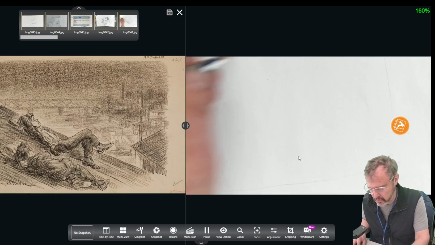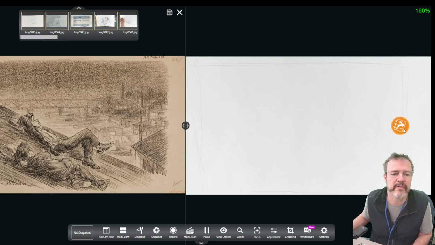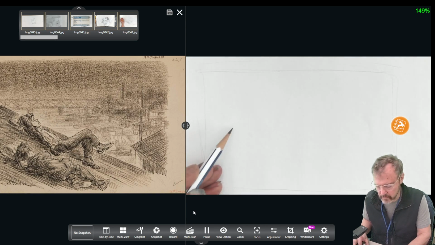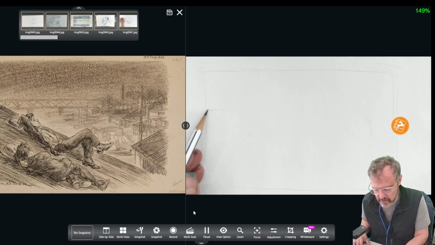So for a change, we're going to block in where this drawing fits on the page. So I'm doing a light rectangle, which is not usually how we start. We're usually doing studies, but today we're going to try to copy this little design. We're going to start with the rooftop.